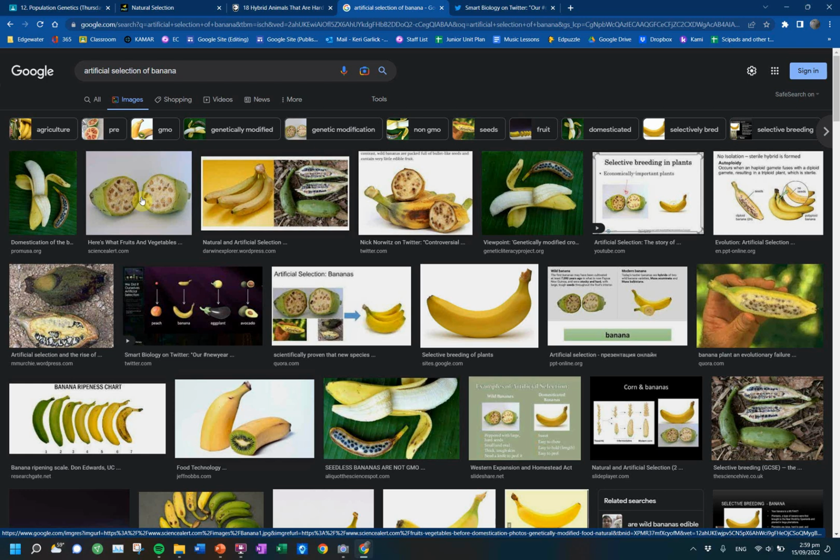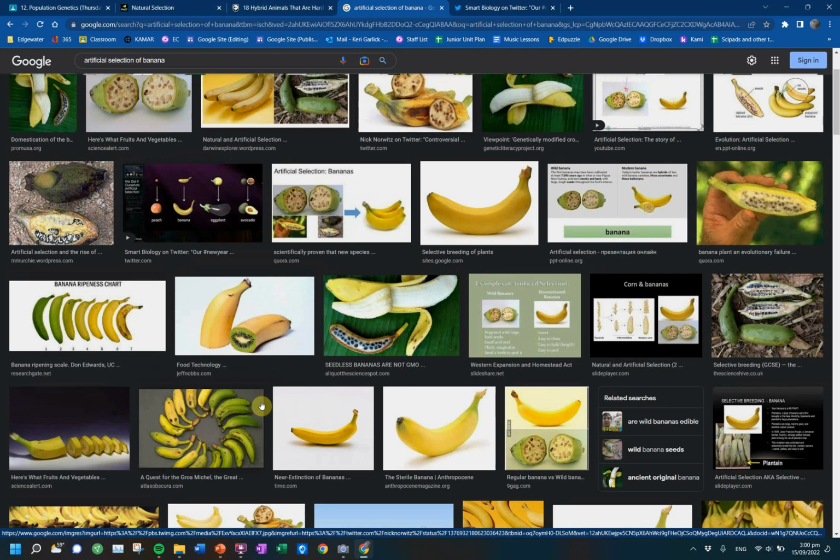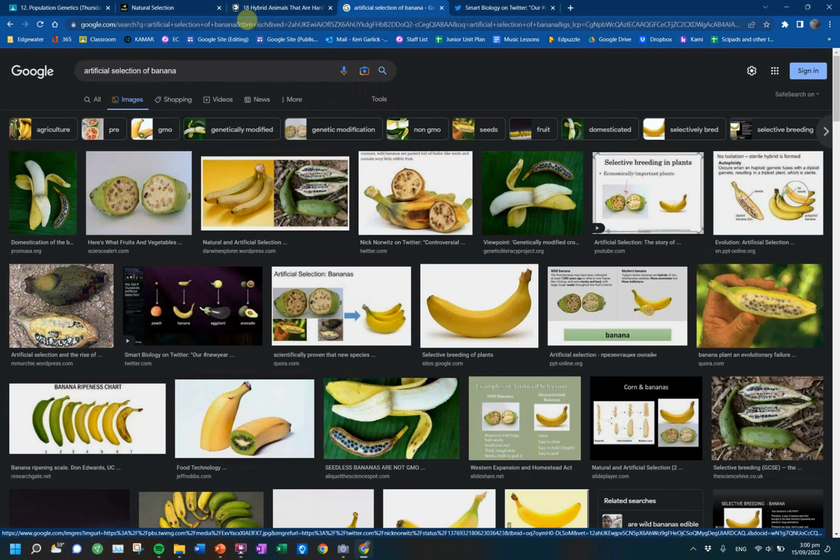So we have been artificially selecting things. If you guys have ever heard of genetically modified organisms, what we're trying to do is this, but faster now. We're actually manipulating genes and crossing different species together to make things that are hybrid. I think that's where the golden kiwi fruit came from, that manipulation of genetics. So yeah, all right, that's all I got for you guys today.